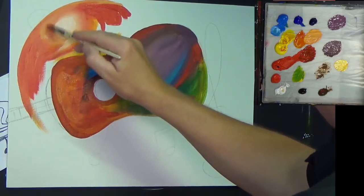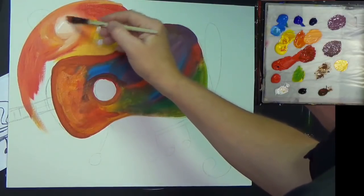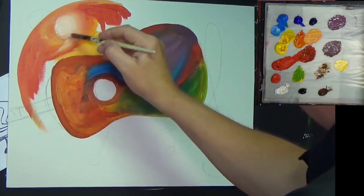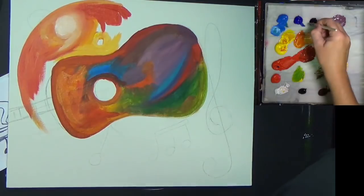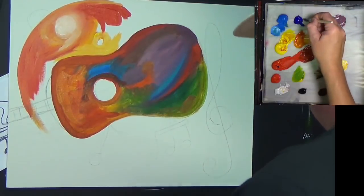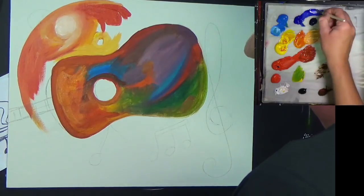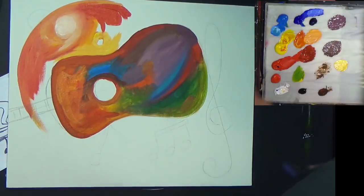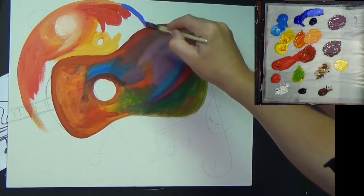There you go. Get a little bit more white in there. Sparkle up certain areas. Just allow your eye to see certain things. Blues. Let's get into some ultramarine blue now. Let's lighten that ultramarine blue up. Let's sparkle that ultramarine blue up. Let's give it a little bit of vibrance. There we go. And then we continue bringing that down there like that.